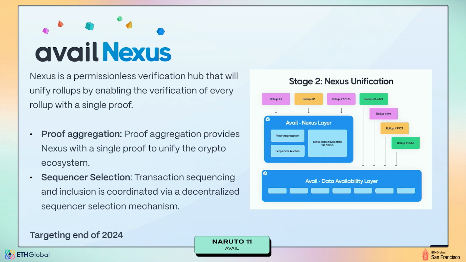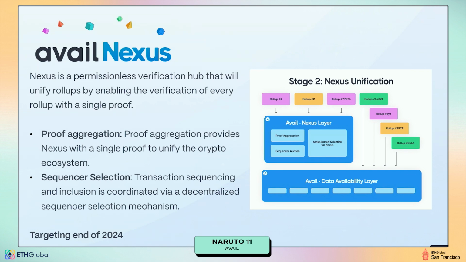As you can see in the diagram, you have, let's say, rollup 1, 2, 3, 999, whatever, right? All of these generate a proof, and then these proofs are aggregated and submitted as one single proof. So there's a lot of proofs happening, and then a single aggregated proof is what's generated. And then we use AvailDA, the data availability layer, as a root of trust for everything here.